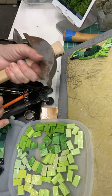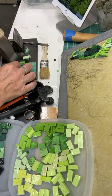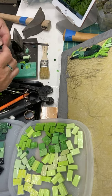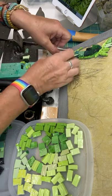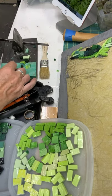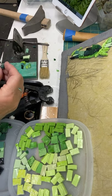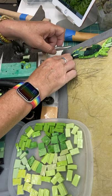Now this — where I've choked up here — that's nibbling. And I do that a lot. When you have a piece that you just need to nibble a little bit off. And I'm going to check to see if it fits. It might be a little bit big. Yep. And nibble just a little bit off. Looks like there I might have cut too much — we'll see. Nope. Perfect.